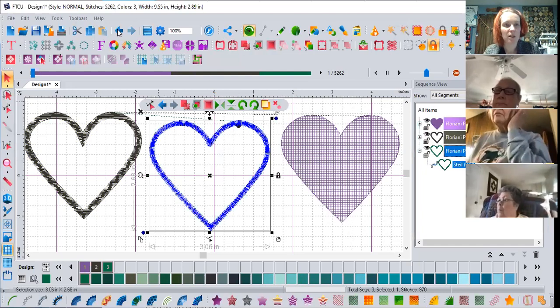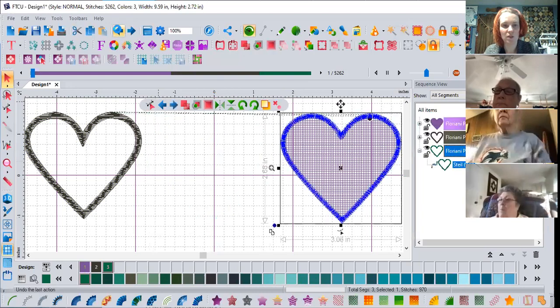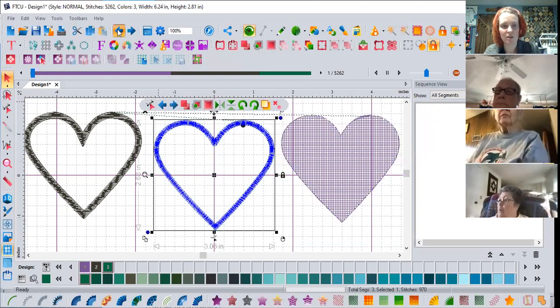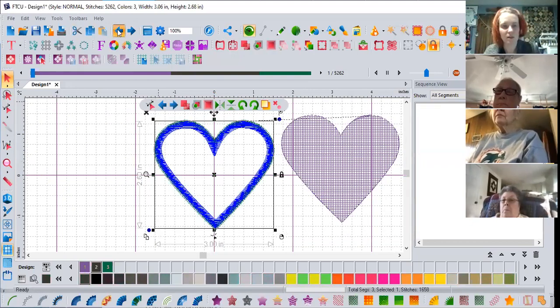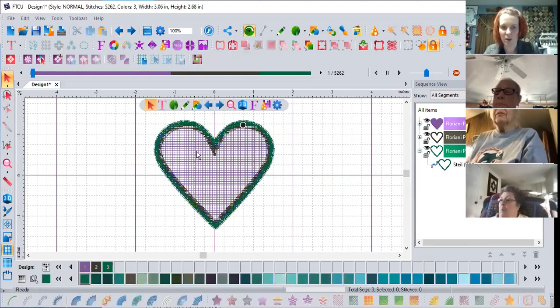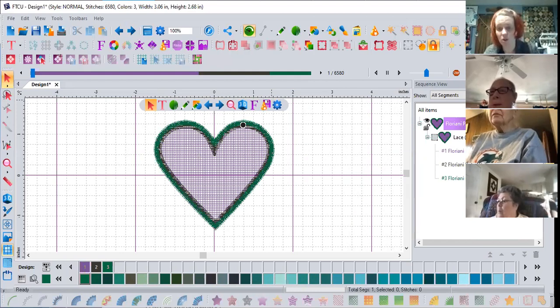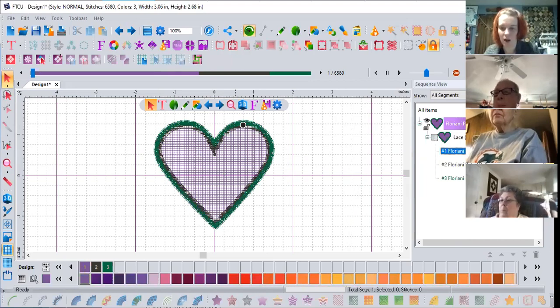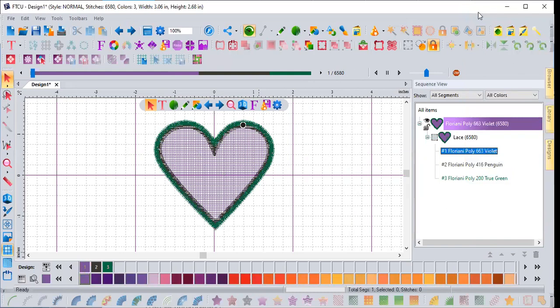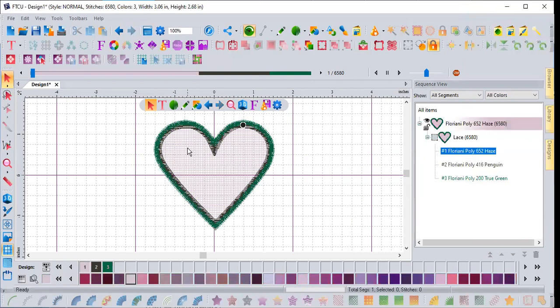So I'm gonna hit undo and bring these guys back together. There we go. So now we have our 3 layers back together again. Now, when you have your lace, you have these 3 different colors that it breaks it up to. And of course, you can always click on these and change them. So for example, I'm gonna hide my thumbnail video. There we go. Now I can see. I'm gonna have my bottom layer here be, let's say, a really light lavender color.